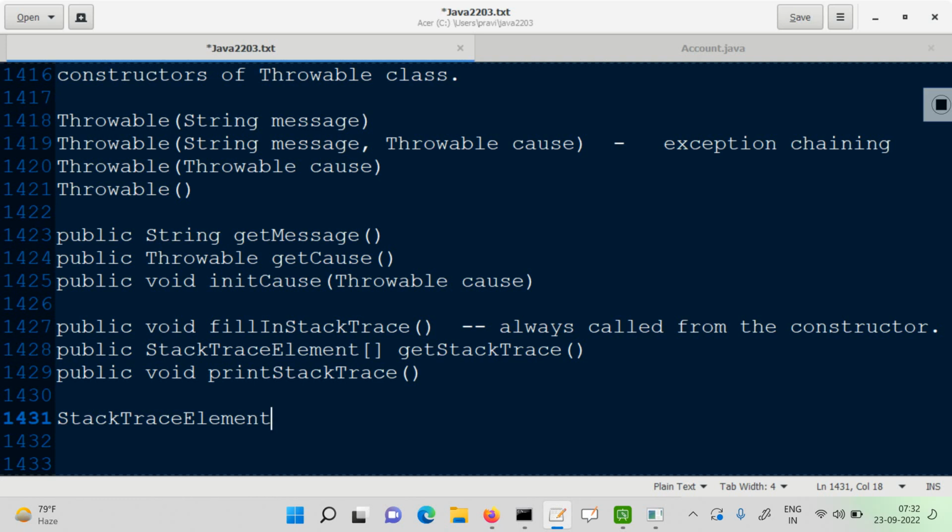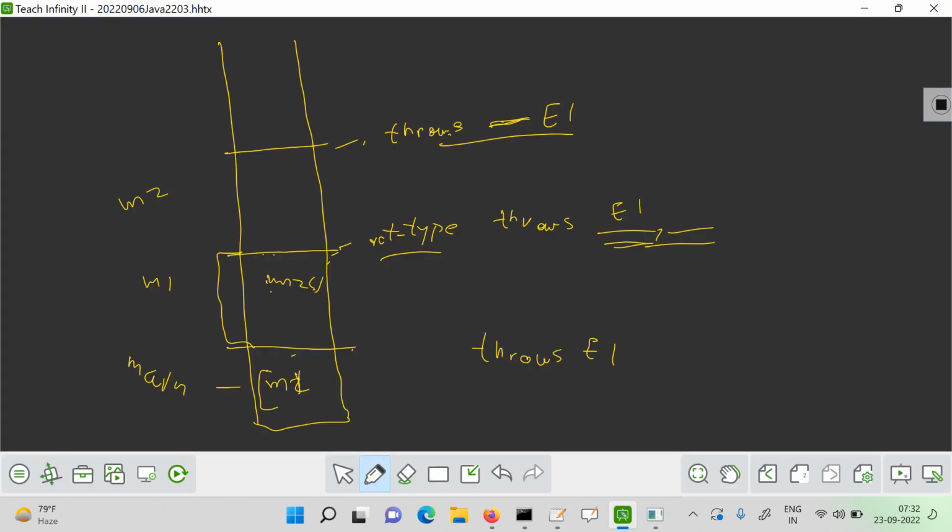Okay, so consider the StackTraceElement class. What does this object of StackTraceElement actually represent? Come to this place. We understand that there is a runtime stack. In the runtime stack we have a frame for each method which is currently active, currently executing.